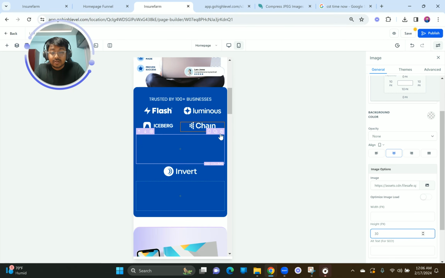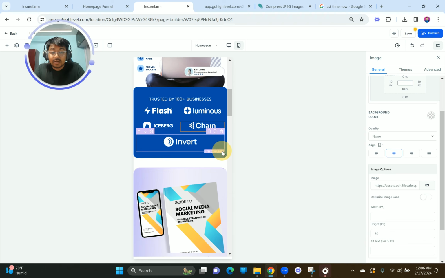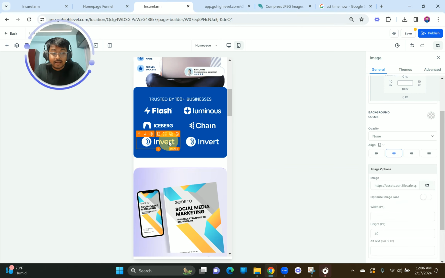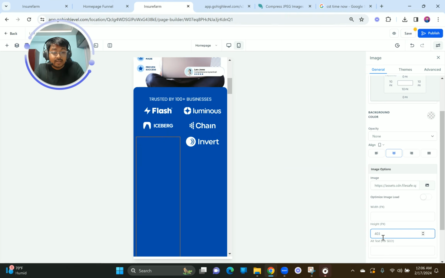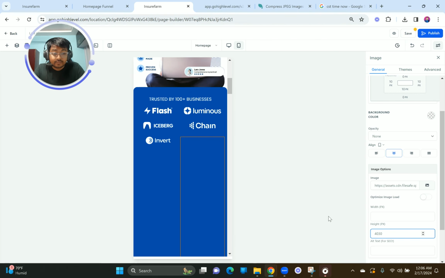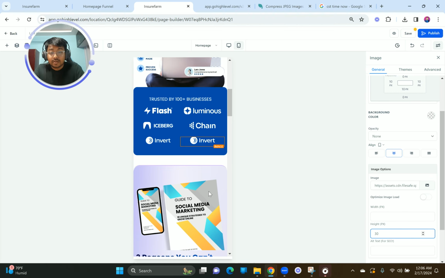The last thing I want to do here is probably I'm just going to leave a loner here, or probably I'm going to add another logo. In this case, I'm going to make it horizontal, and then I'm going to just duplicate this entire thing and also make sure that these are 30, not 40, 30. Okay. Now everything looks better, looks organized.